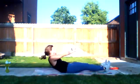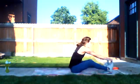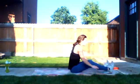Legs nice and straight. Slowly roll it up. Reach for your toes. And we're gonna end with a quick shoulder stretch, cross one arm over, pat yourself on the back. Good job today. Switch sides. Pat yourself on the back. Couple arm, shoulder rolls.